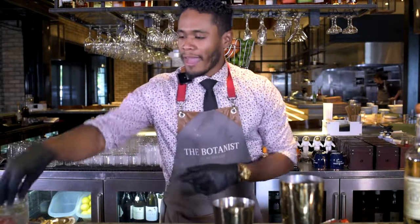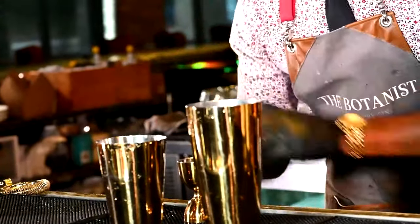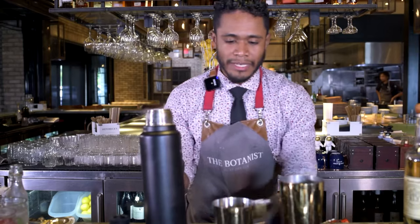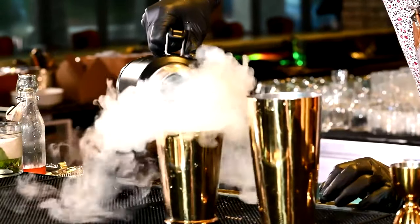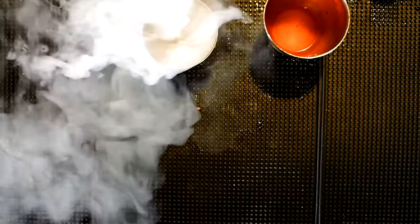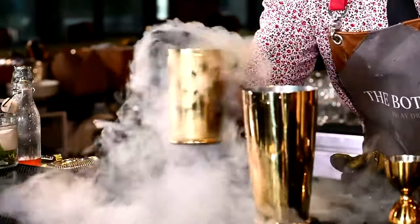So, now we're gonna go ahead and take our cheater tin. We're gonna add in a few mint leaves, about 8 or 10. And this is where things get exciting. We add a little liquid nitrogen straight into the tin. This is 3 times colder than dry ice, just enough to go ahead and instantly freeze those mint leaves so we can go ahead and macerate them. Look at that.